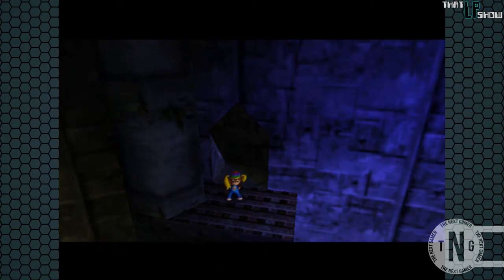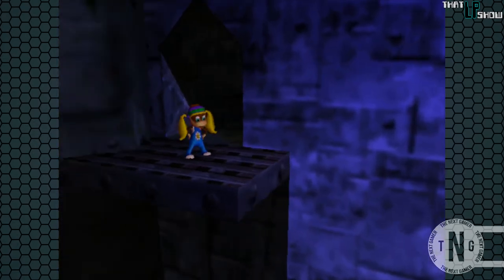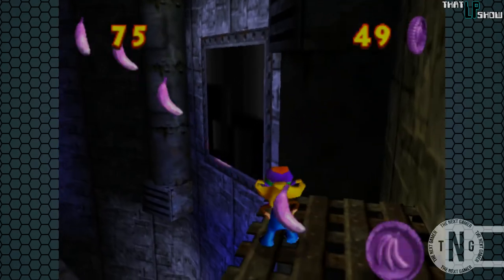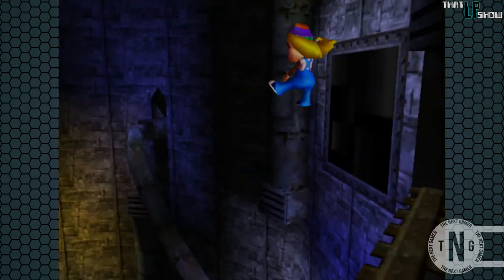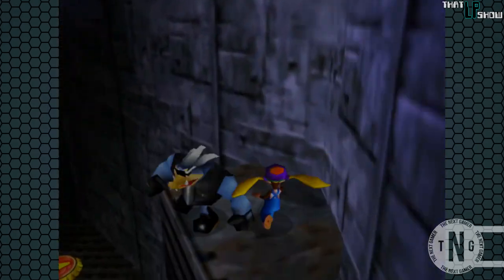Anyway, that's 4 out of 5 golden bananas for Tiny Kong. We'll be getting her last one with that blueprint, even though we're still not done gathering up regular bananas for her. And 20 more. I know where those are. Come on, camera. There we go.